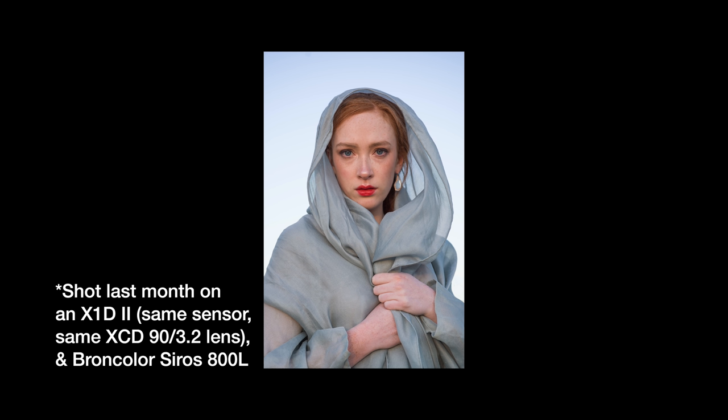Like the Hassys of yore, it plays very well with flash too. This was a primary reason, in fact, for the decision to go leaf shutter in the original 500. Not the only one, I know. Those focal plane shutters back in the late 40s and early 50s were simply not reliable enough for Hasselblad.